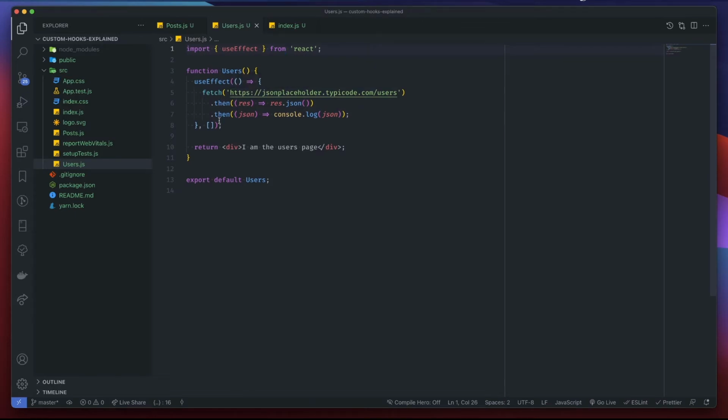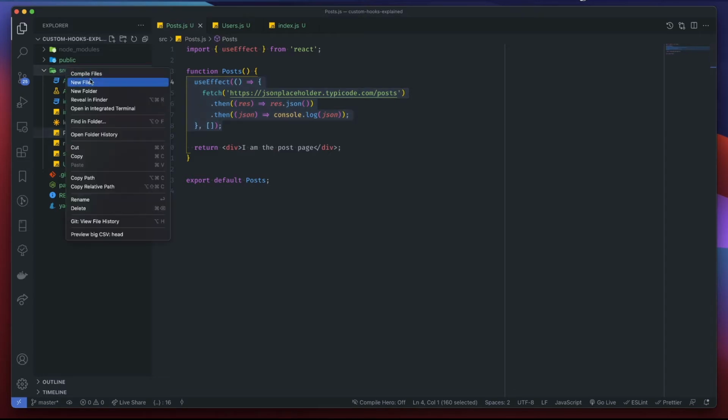Now what you'll see is we are repeating ourselves here. We've got useEffect. We're doing pretty much everything the exact same on this component as we are on this component. And as a developer, you should know that if you're repeating yourself, you're probably doing something wrong, or there's an easier way to manage this code. So the DRY principle is don't repeat yourself.